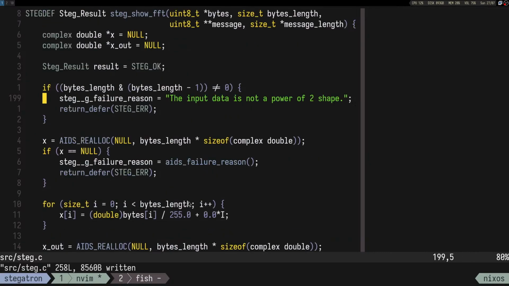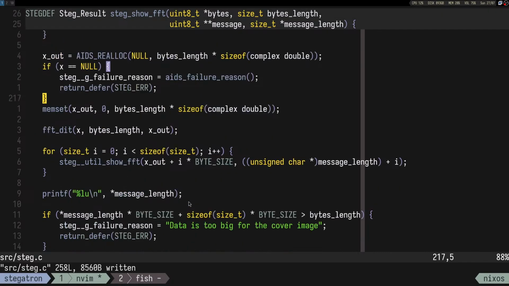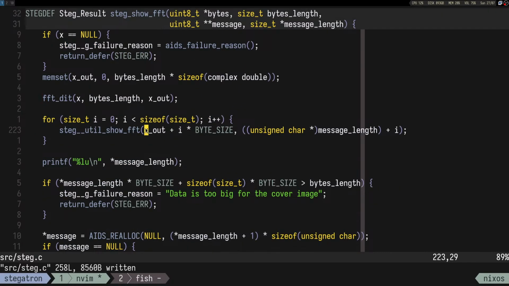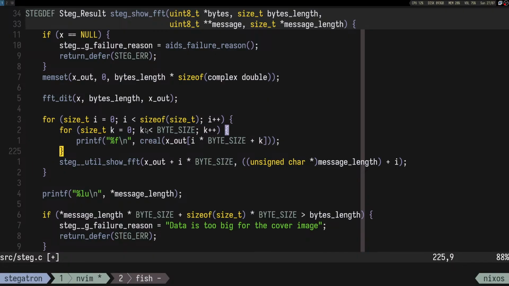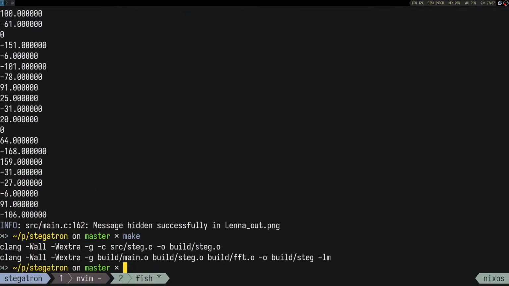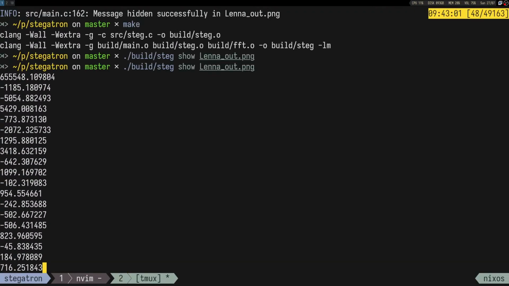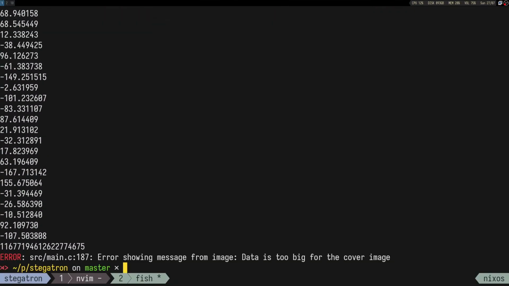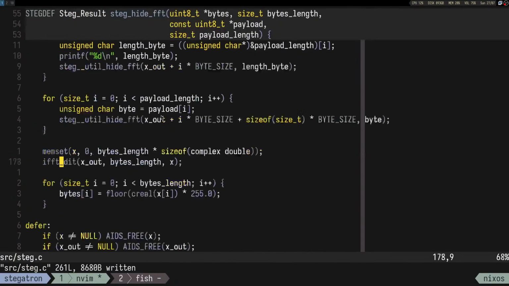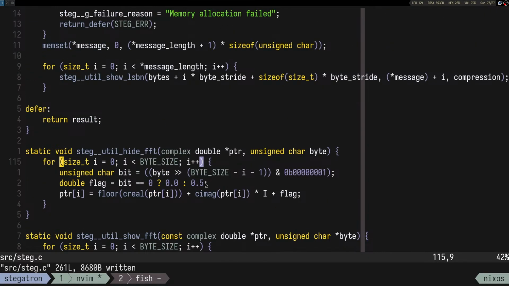Now, if we go to decode and we take a look at X out here, is it also gonna be 0.5? It's kind of a bunch of numbers. Maybe we want to use different numbers here.